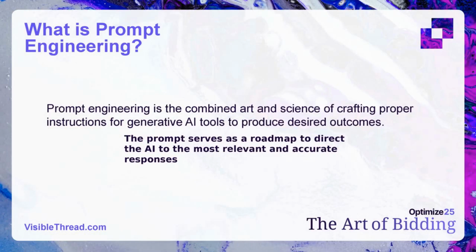I thought it was important to start with the basics. I know we'll have folks on the call that are at different points in their AI journey, so I want to build that foundation. So what is prompt engineering? Simply put, prompt engineering focuses on how you communicate with the AI. Since these models don't think like humans, the way that you frame your instructions, so structure, wording, context, and constraints, is going to dramatically affect the results that you're getting.